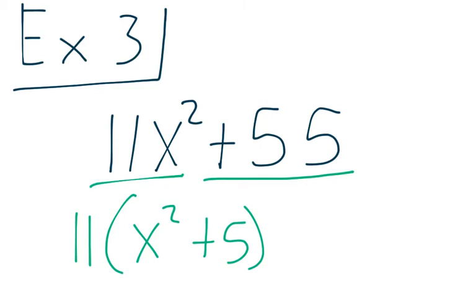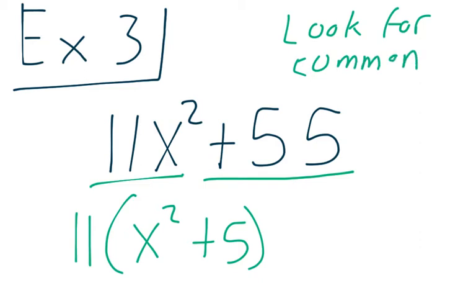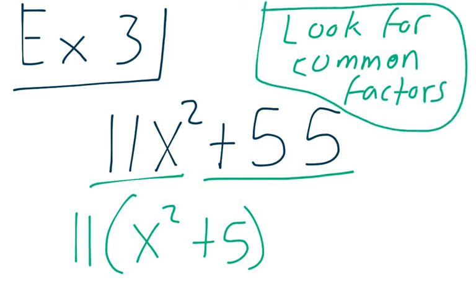So anytime you factor anything, always look for common terms or common factors first. Okay, before you even do these methods, look for common factors, because if you find common factors, like I just did, you make what you have left smaller, much easier. And by the way, this one, I'm done here, because x squared plus 5, I can't factor anymore, not in a nice way at least. So here you go. Just an example that says look for common factors first before you go on to other things.